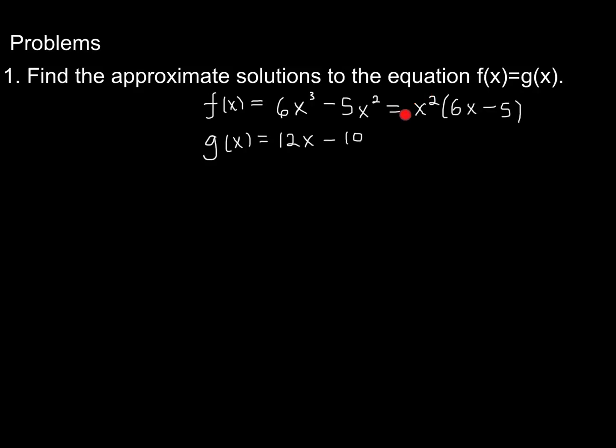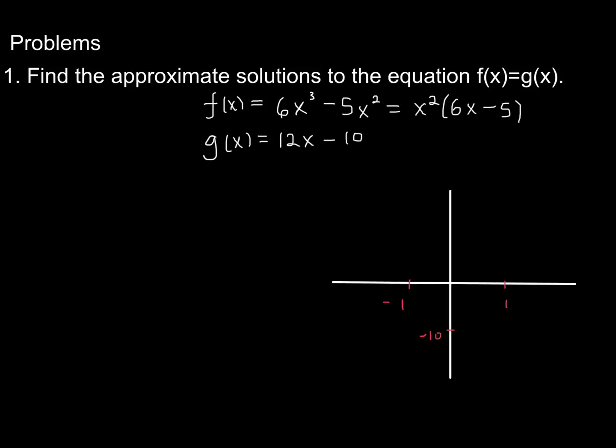First off, we know that to make x squared 0, we'll just have to plug in 0. So one of our roots will be 0. And the other will be what makes 6x minus 5 equal 0. If we solve that, and you can actually solve this in your head, if you set it equal to 0 and add 5 to both sides, you'll have 6x equals 5, and then divide by 6. So you'll have a root of x equals 5/6. So let's go ahead and sketch this graph out now.